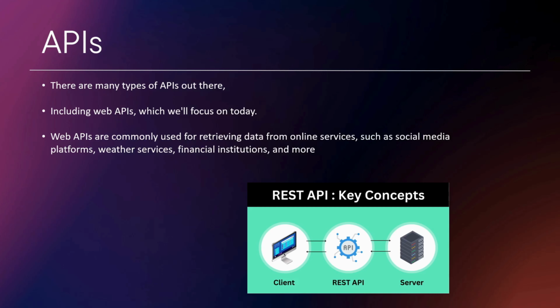So if you look at this image below, this is how you can conceptualize how an API works. So client in this case is your laptop. Your laptop is the client who is making a request. So they make a request to a REST API. So a REST API or API is the same thing. So you make a request to the API, that is, you type a URL, you say, okay, this is the URL, get me the data, and then the REST API will communicate with the server on its own.